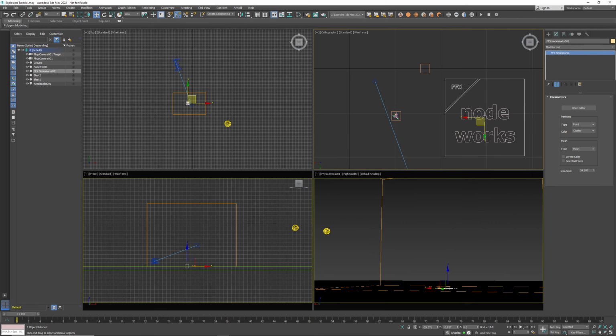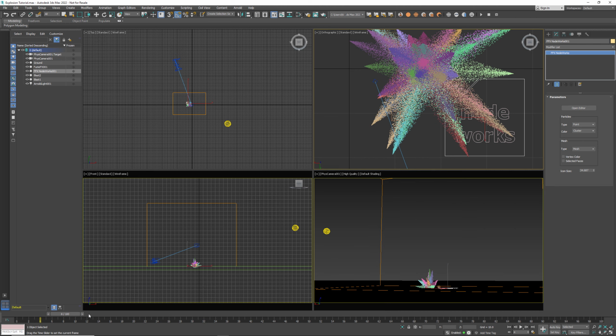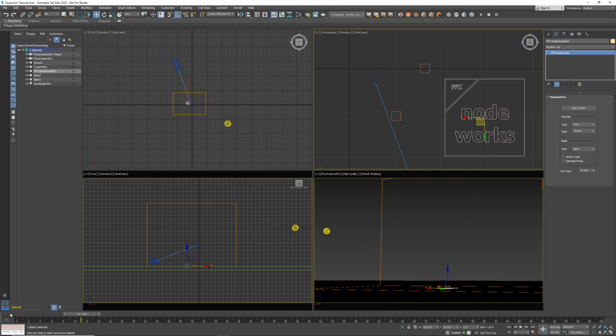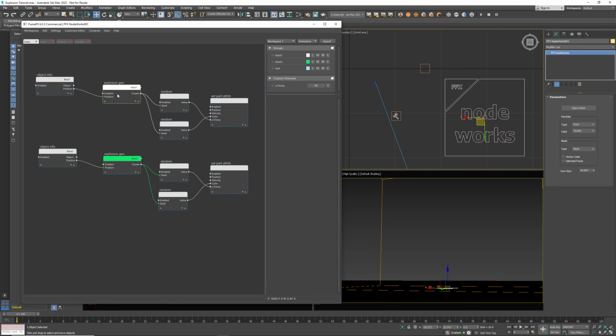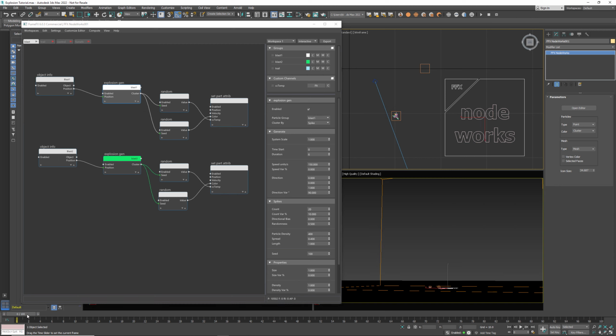We will start the explosion setup using NodeWorks particles. As you can see here we have two boxes, data center for our explosions. Those explosions are timed 4 frames apart and each one lasts for 6 frames. We use the Explosion Gen node to generate those patterns, and the first blast is a little bit closer to the camera. It precedes the main explosion that is beyond, a little bit further from the camera, has a little bit more spikes, more dense particles, and moves faster.